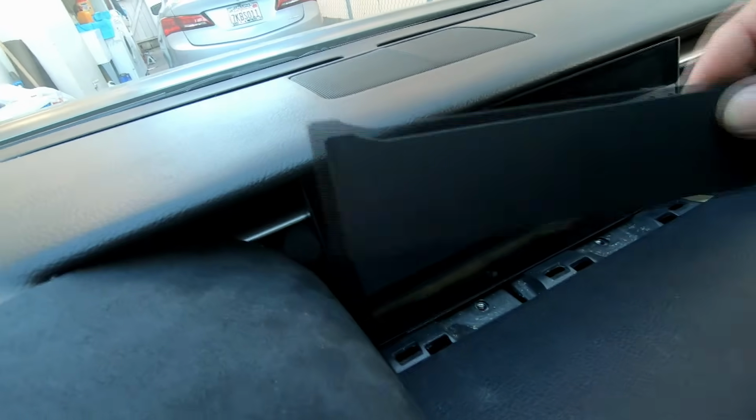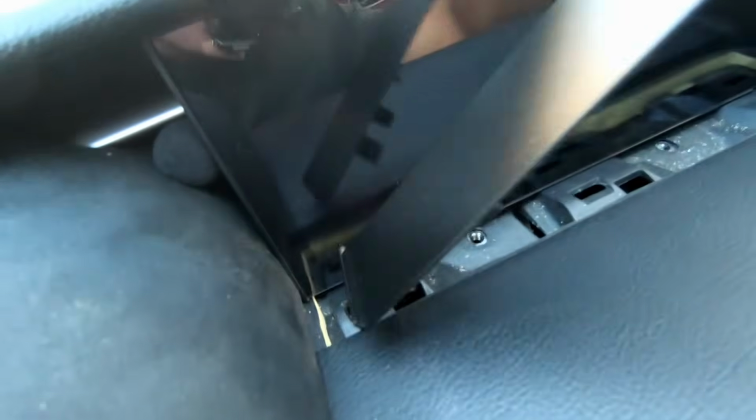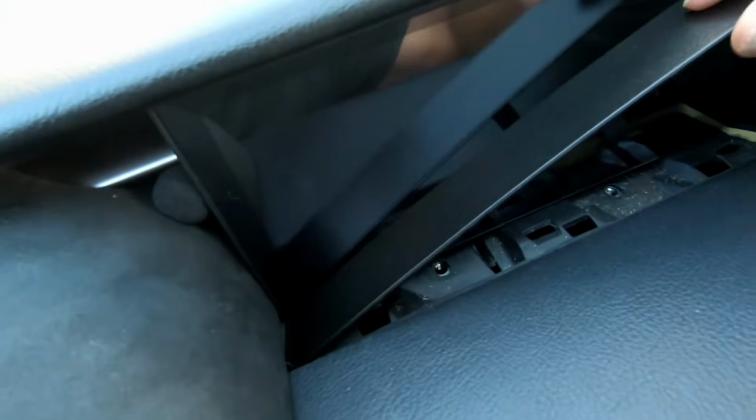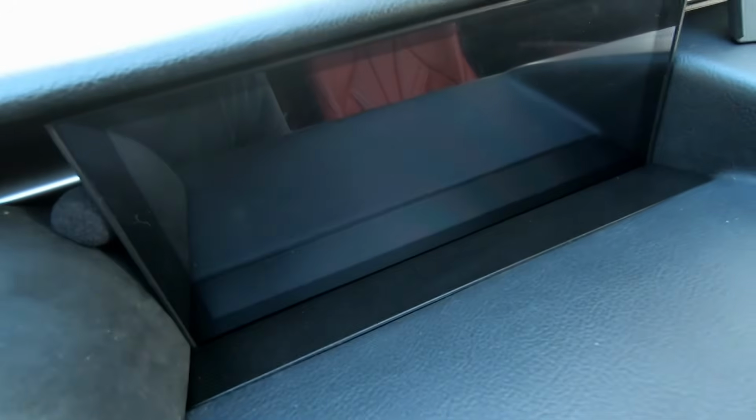As much as we want to use the OEM panel, it will not fit. I've tried, so we're gonna have to put the one that they provided. Put that in first because it's got a little hook. Goes in and place it flat. And it is installed right there.